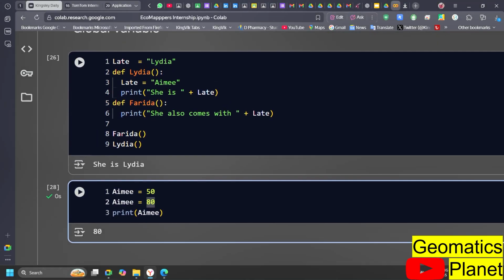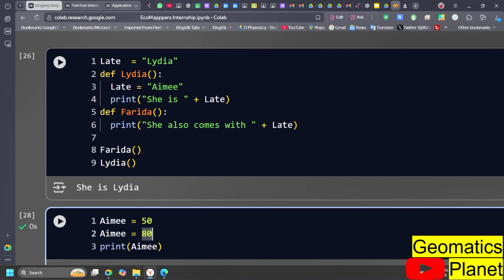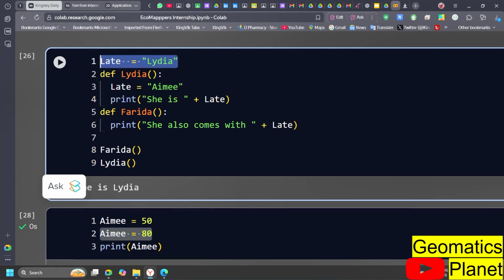But what happens in this particular one is when you are talking about global and local variables. So now I have declared late. Ideally, this particular one is supposed to replace this one, but because this one is a global variable, it is not going to replace this one under this function.